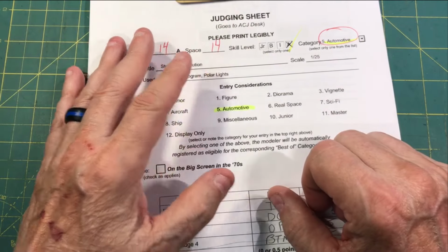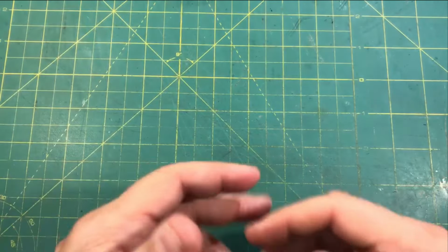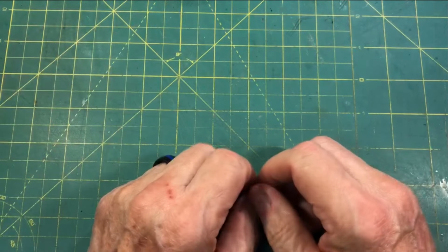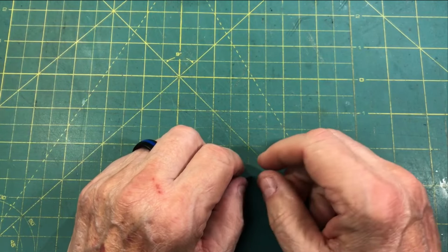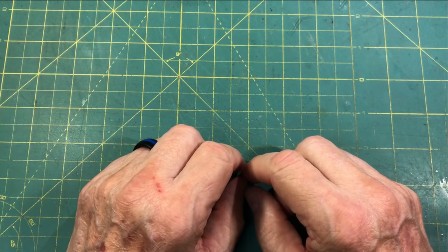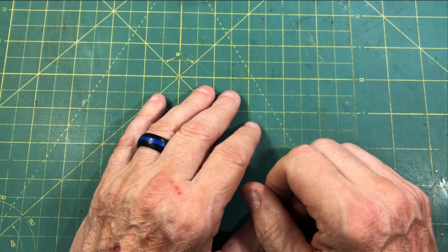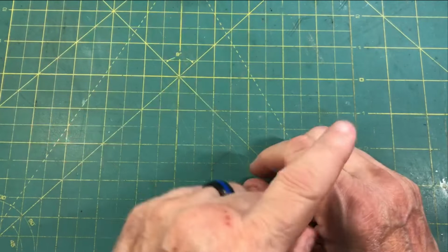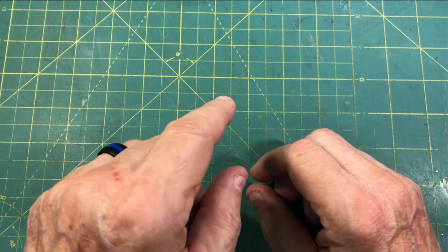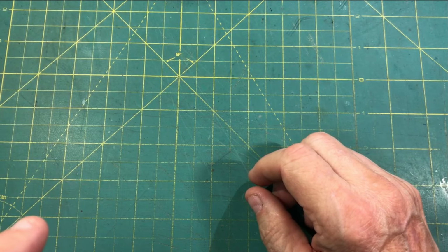Now, I know that not everybody is a fan of every kind of judging, and some of you may get kind of particular about it and may disagree with me, and that's okay. But I had a great time. I picked up some goodies too. In fact, to close out, I want to share with you a couple of models I picked up. So let me grab those real quick.